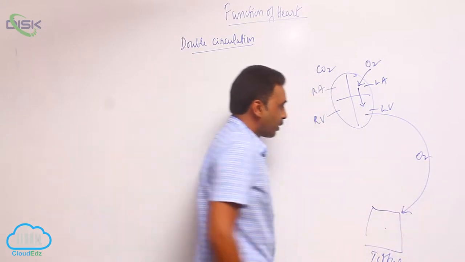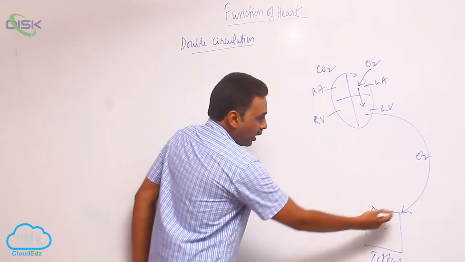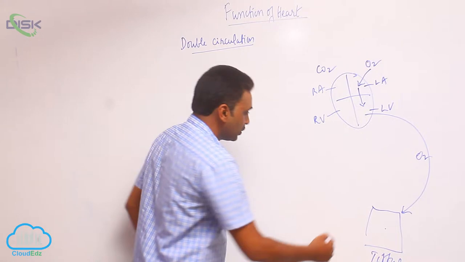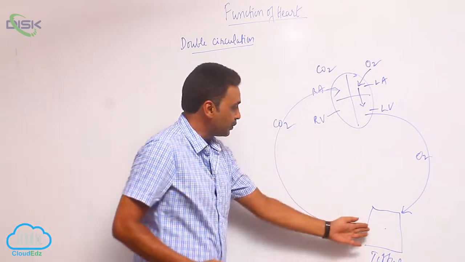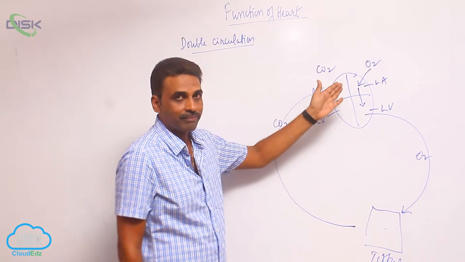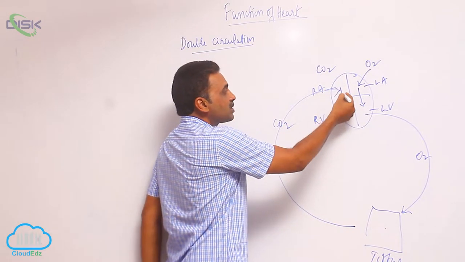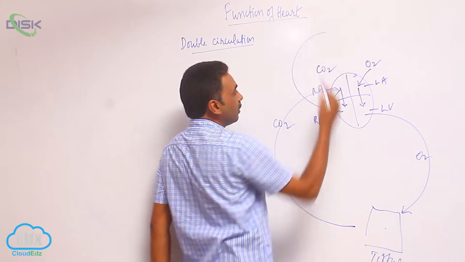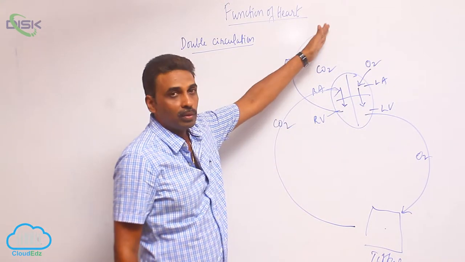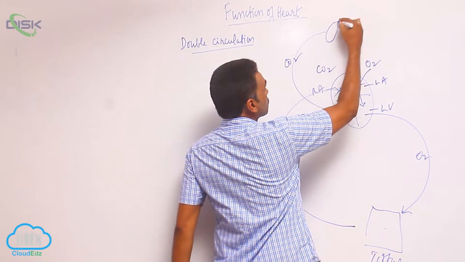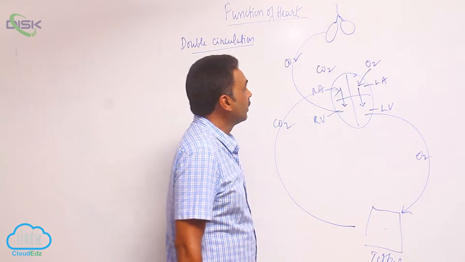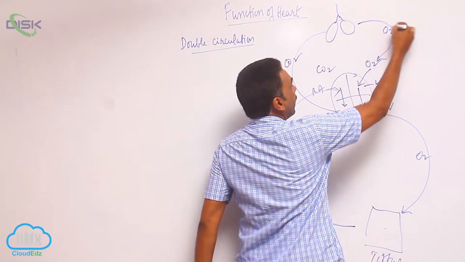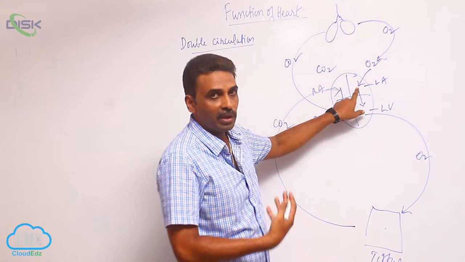The oxygenated blood is pumped to tissues. Oxygen is taken up by tissues and carbon dioxide is released from the tissues, and that deoxygenated blood from tissues comes to the right atrium. That deoxygenated blood from the right atrium will go into the right ventricle, and from the right ventricle the deoxygenated blood will come to the lungs. In the lungs there is exchange of gases, and the oxygenated blood again comes from lungs through pulmonary veins into the left atrium.